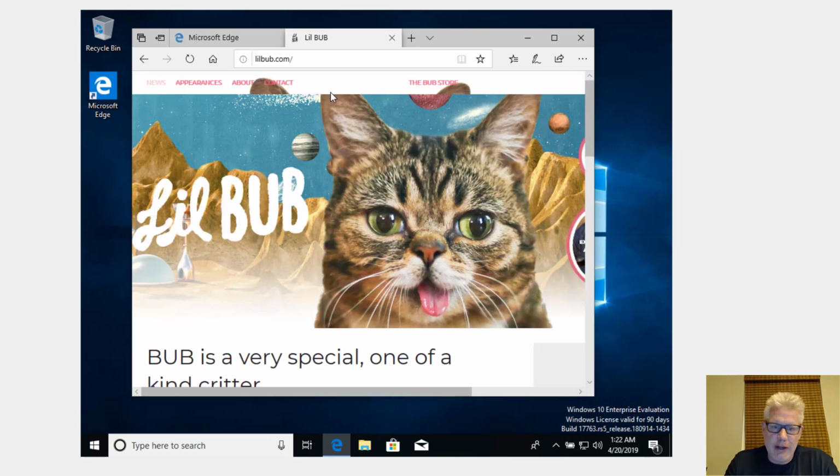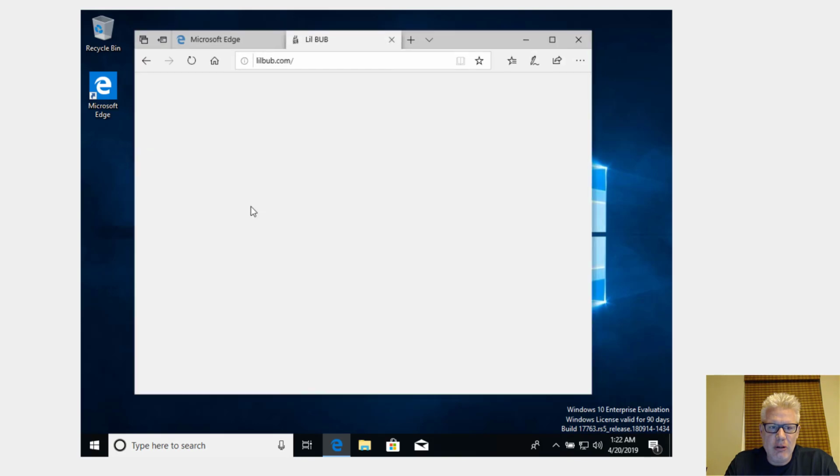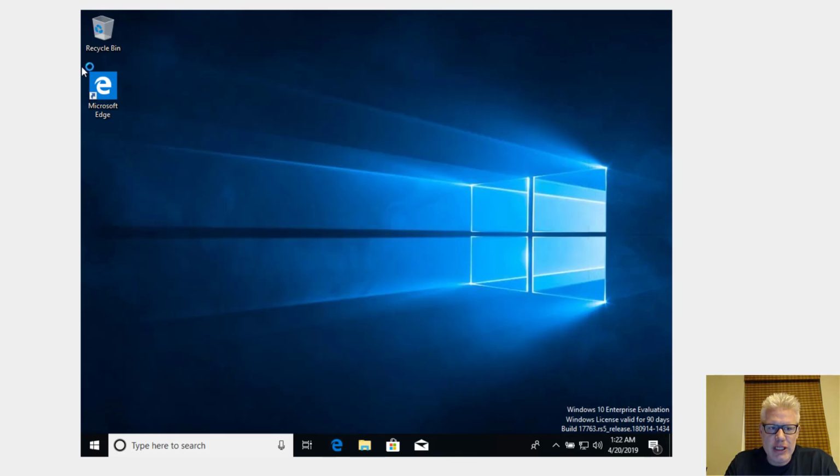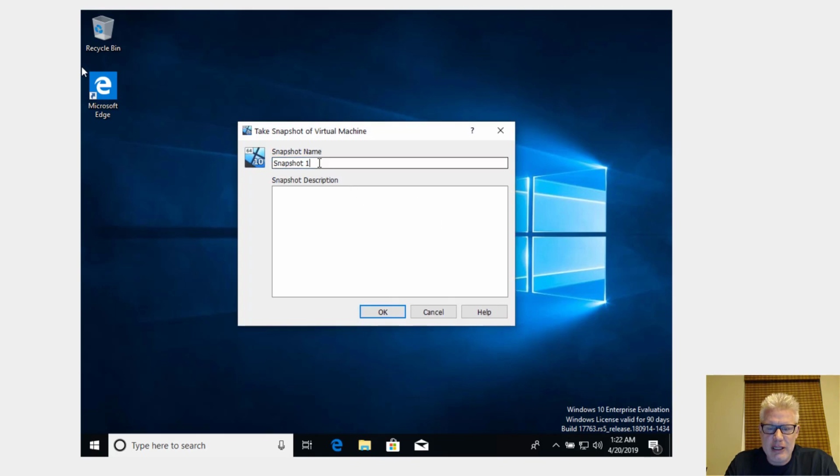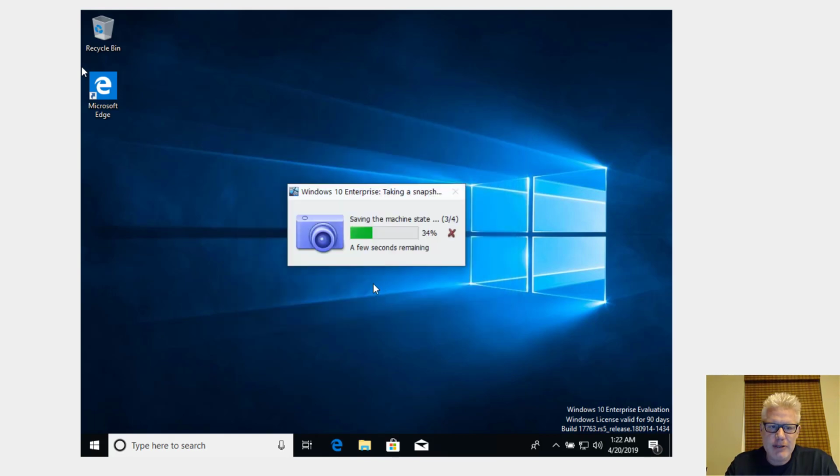Okay, so we have internet access. We have a virtual machine running. What I recommend now that we have this set up is to take a snapshot of it. So you can go to the machine up here and take snapshot. And I typically name this baseline. You can put a description here, initial snapshot post-install. So we didn't apply any patches or anything else. It's just the baseline snapshot. So go ahead and click on OK there. It'll take a snapshot, and that's pretty much it.